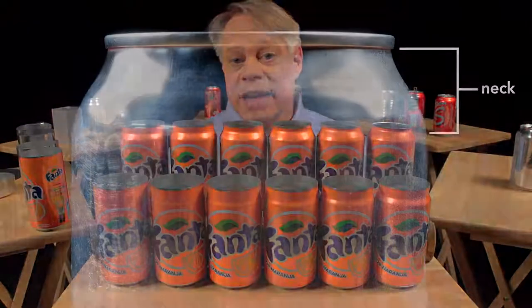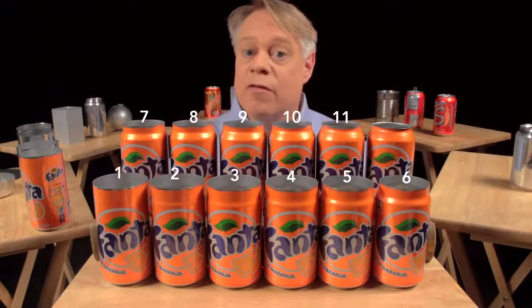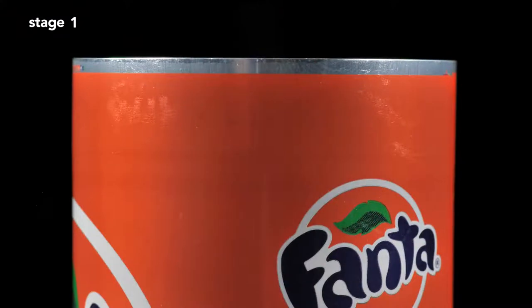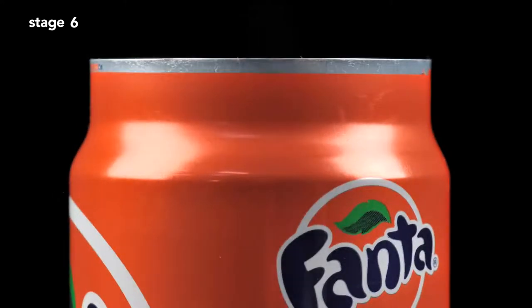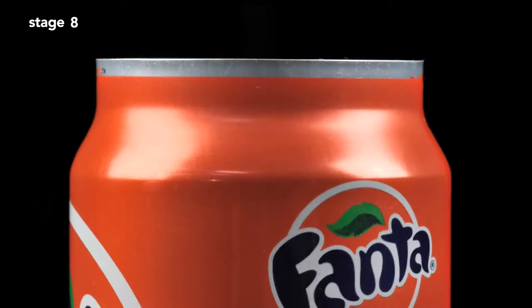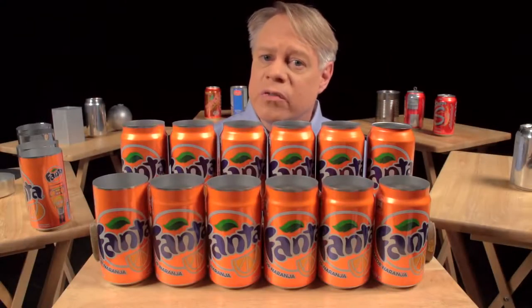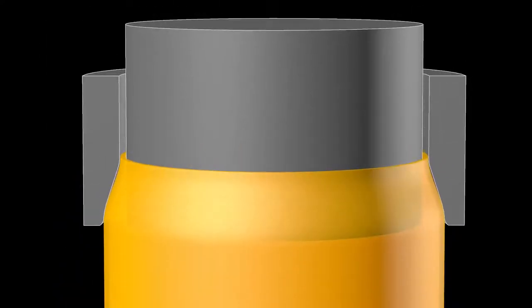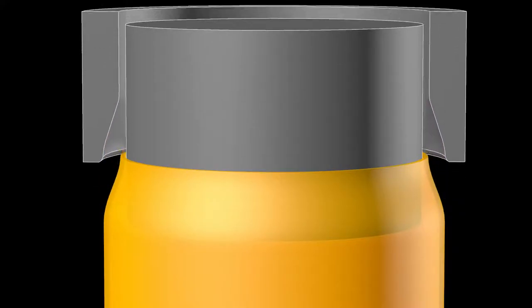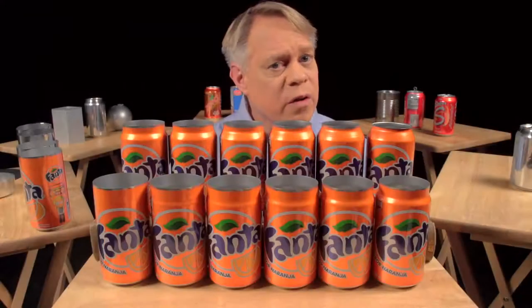The next step forms the can's neck — the part of the can body that tapers inward. This necking requires 11 stages. The forming starts with a straight-walled can. The top is brought slightly inward, and then this is repeated further up the can wall until the final diameter is reached. The change in neck size at each stage is so subtle that you can barely tell a difference between one stage and the next. Each stage works by inserting an inner die into the can body, then pushing an outer die called the necking sleeve around the outside. The necking sleeve retracts, the inner die retracts, and the can moves to the next stage. The necking is drawn out over many different stages to prevent wrinkling or pleating of the thin aluminum.